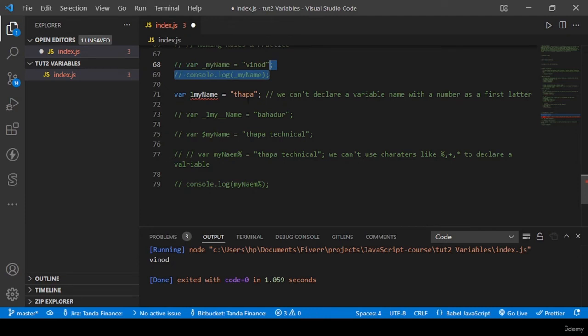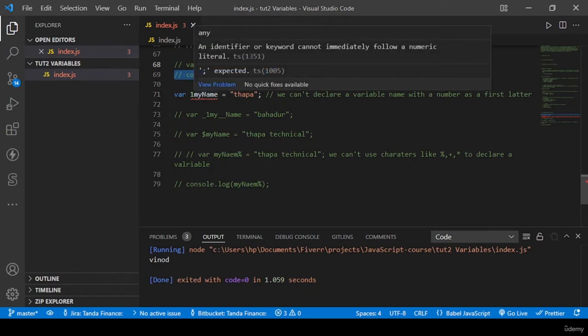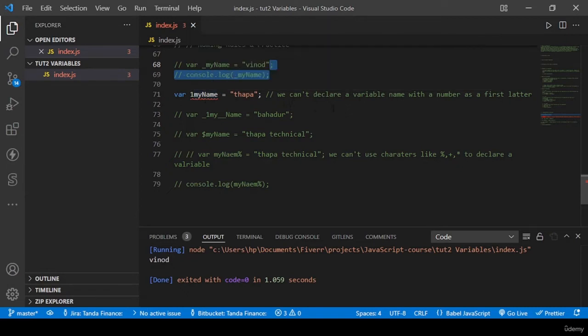So that's what happened with us in the last video when we wrote one before the day. Okay, so as you can see here, an identifier or keyword cannot immediately follow a numeric literal. So that was it. I have also written here we can't declare a variable with a number as a first letter. All right.